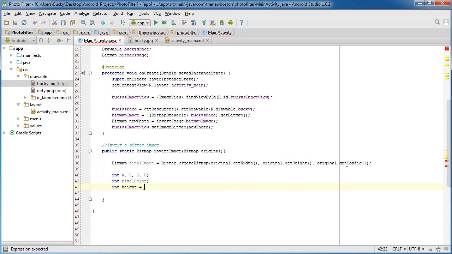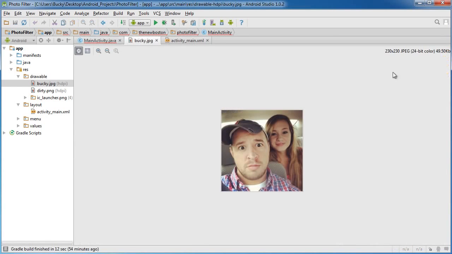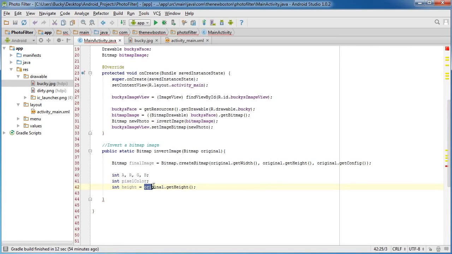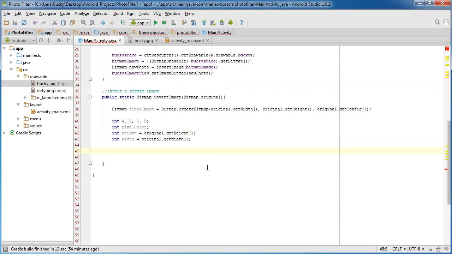So if you make a variable called height, then we can just copy this right here. For this image, since it's 230 by 230, it's going to say, okay, get height, which pretty much means how many pixels tall, and we're going to be storing it in that. And for this, of course, we already know that the width is right there. And this is just so we don't have to hard code the values 230 by 230, because if we ever throw an image in here that is a different size, then I want this program to be compatible with that as well.